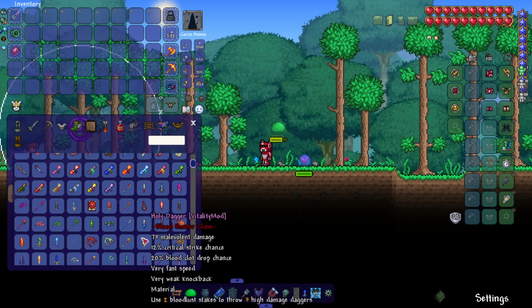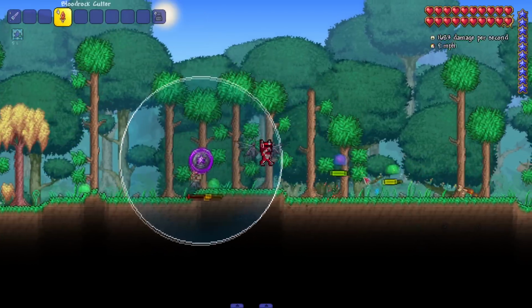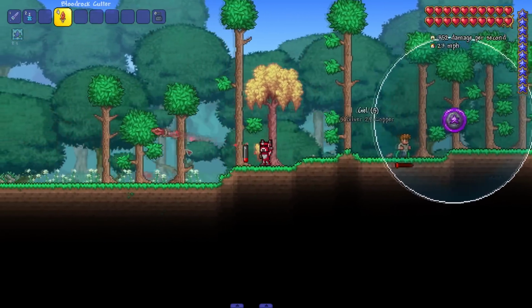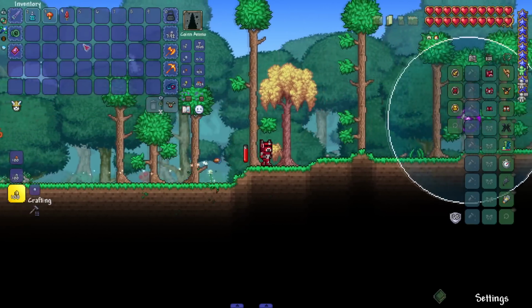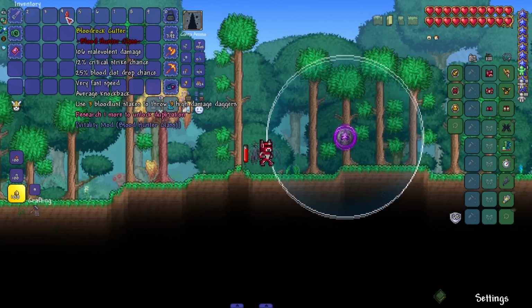In terms of weaponry though, for the Blood Hunter stuff, what do we got? It does malevolent damage. What type of weapons do we have? Is it maybe a hybrid of the throwing class? You know how Terraria mods like to make their own throwing class now that it doesn't exist? For example, Calamity's Rogue and Thorium's straight up thrower class. Uses 3 bloodless sticks to throw 3 high damage daggers.